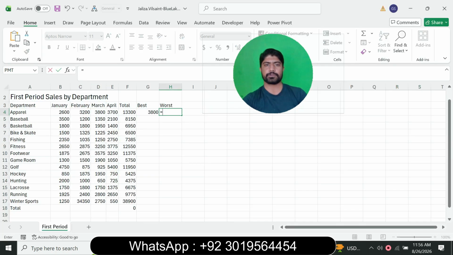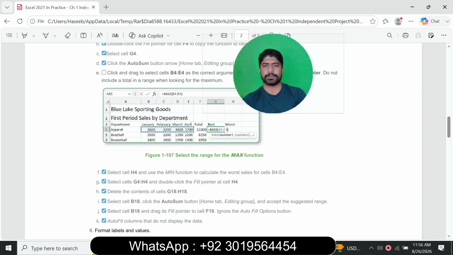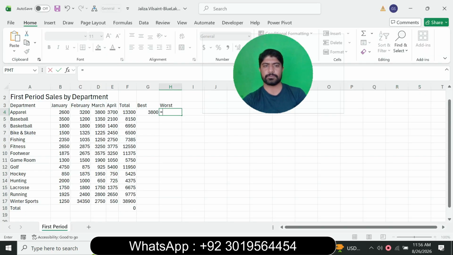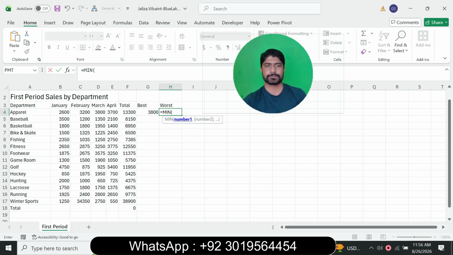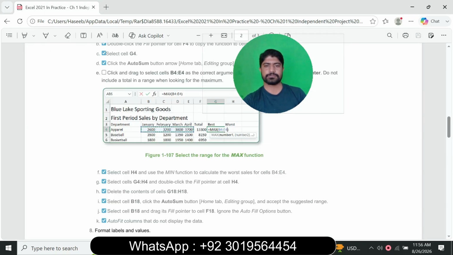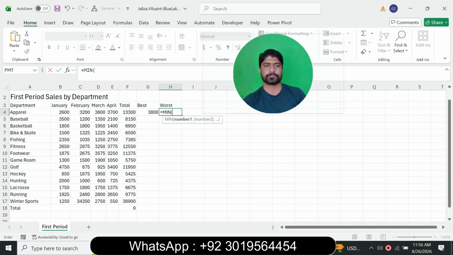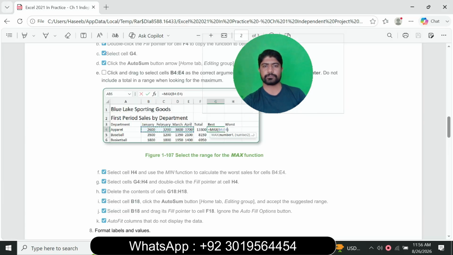So type equal to and type the minimum function, B4 to E4, and press Enter.